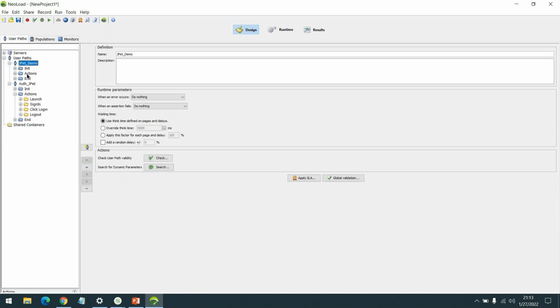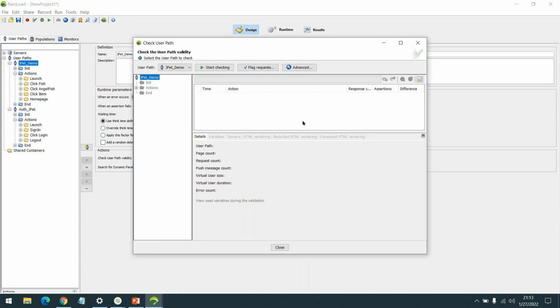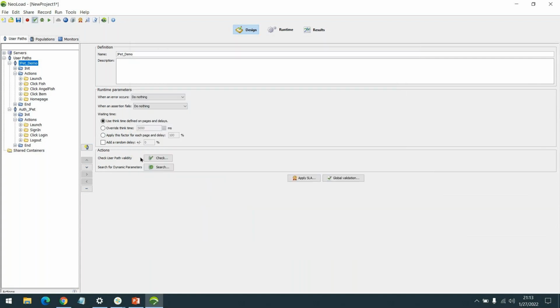Today, what we are going to discuss is checking the user path. Okay, so let's deep dive into this. Checking a user path. So what is checking a user path? See this, right? The checking user path validity can be invoked by clicking this button, or the same button is available here.